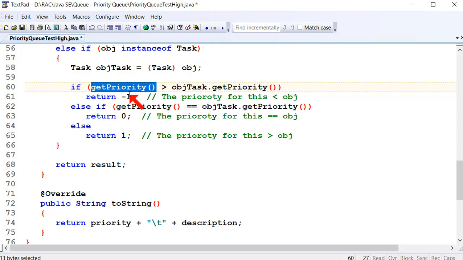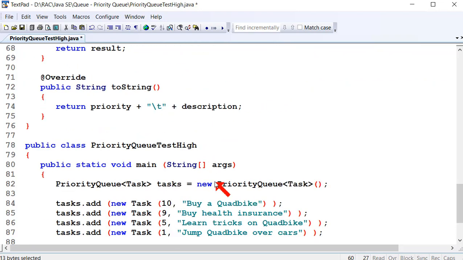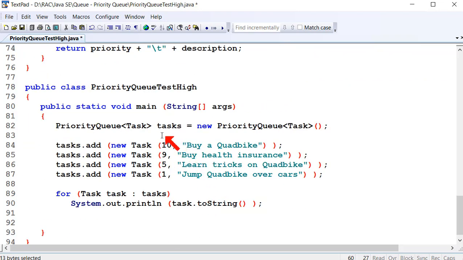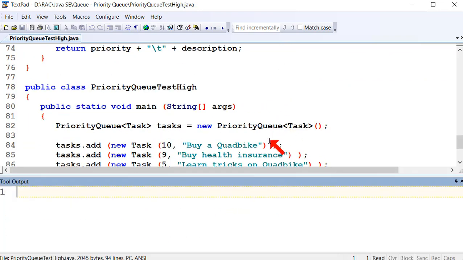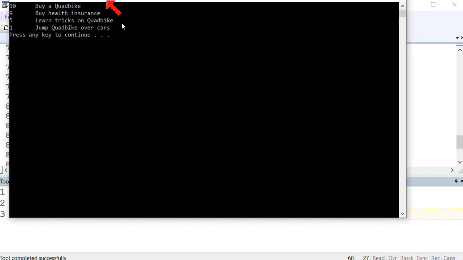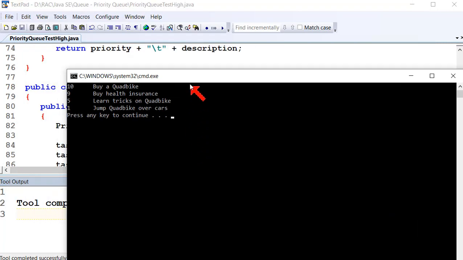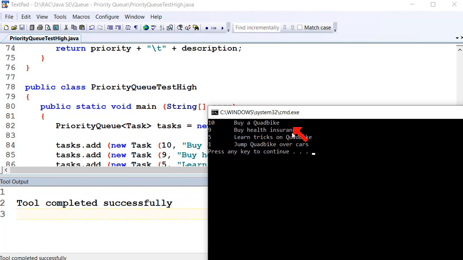So we've changed the way things work here with our comparing. Okay, so now we should see 10 come out first. And there it is. Okay, so we've changed the way our priorities work now. Now high values are high priority and low values are low priority. So we just change that by just changing that one sign, a less than to a greater than. That's all we changed.